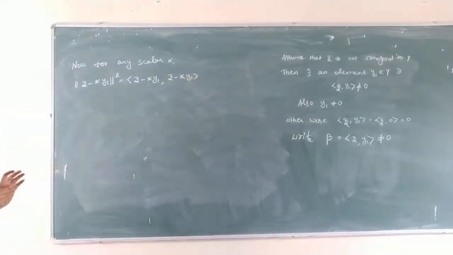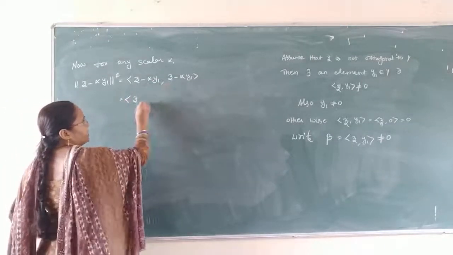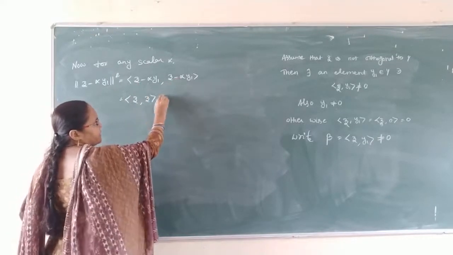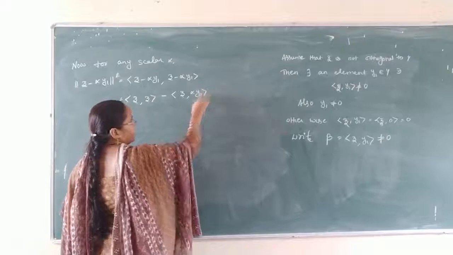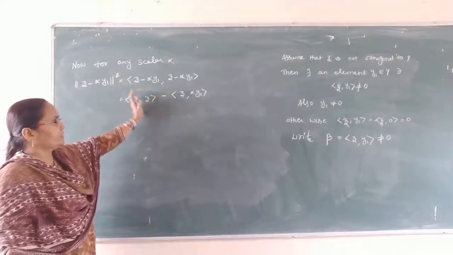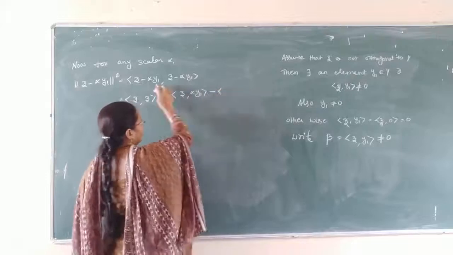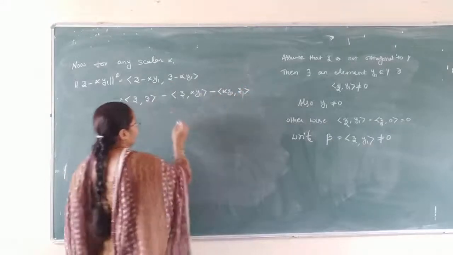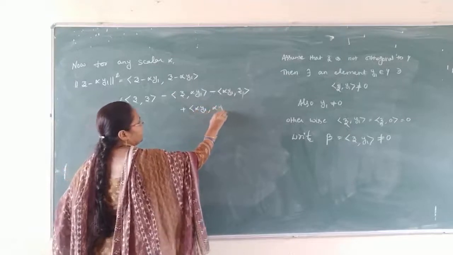Now here we have to write the inner product separately. Inner product of first comma first. Here inner product of first comma second is having the minus, so minus Z comma alpha y1. So with the first variable the inner product is completed. Now similarly with the second variable. Second variable already having a minus, so minus inner product of second comma first variable. Both are having the minus, so it becomes a plus inner product of alpha y1 comma alpha y1.